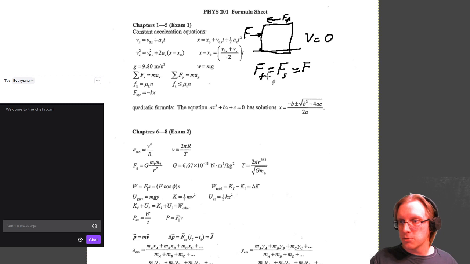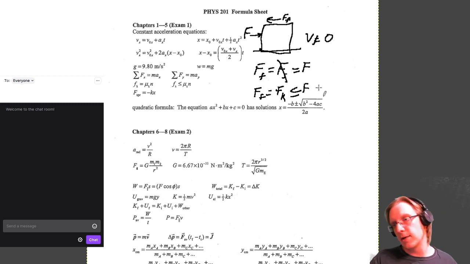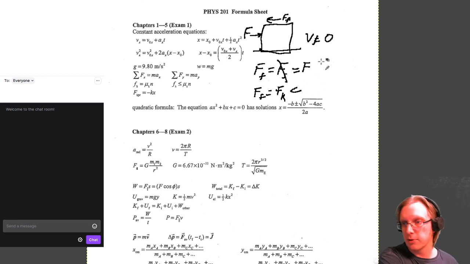Anyhow, so the static friction must be equal to the force that has been applied in order to make sure that this object does not move from where it is located. If v is not equal to 0, then the friction is no longer static. It is now kinetic friction, and it doesn't even need to be less than or equal to any forces that are applied to it, because it is in motion.